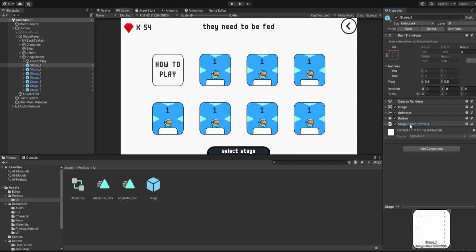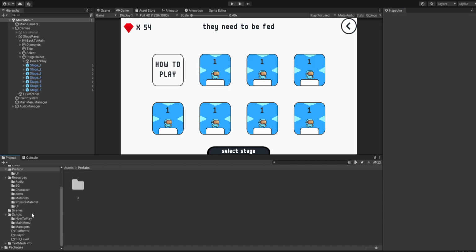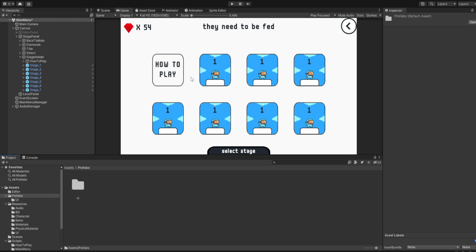So there's also a scriptable object creation for all of them. So let's create inside our prefabs scriptable object slash levels folder for stages. And inside our stages, we are going to have a folder for stage 1.